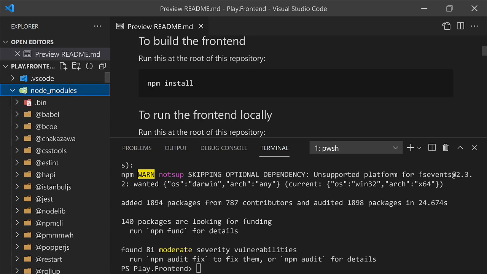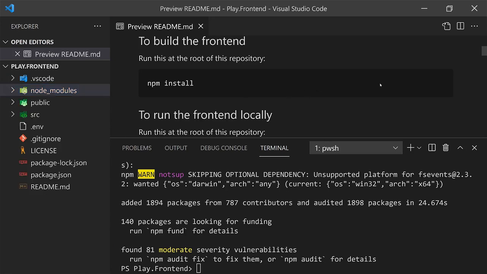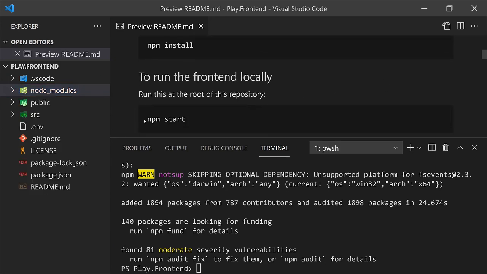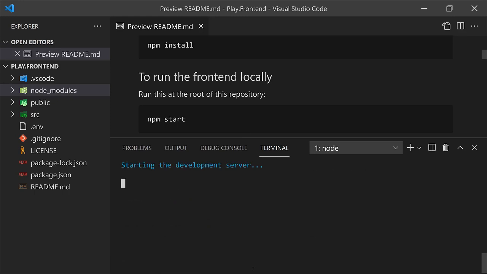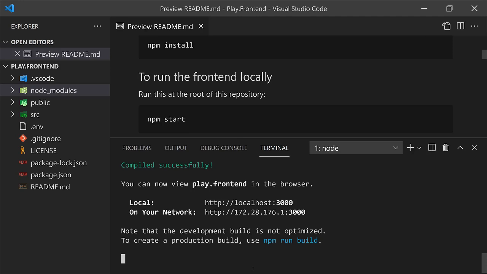Right? So now that we have that, we are ready to run the portal. To do that, if you scroll down in the README, you can see that you can just do npm start, and that's what I'm going to do here. npm start, enter. This is going to compile the entire code base, and then it's going to start the Node.js host.